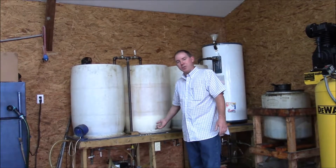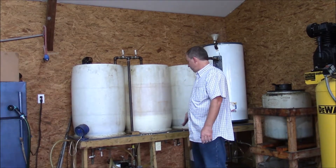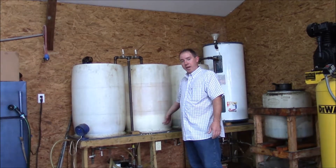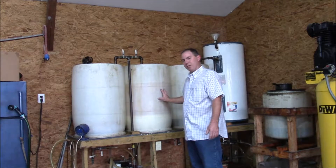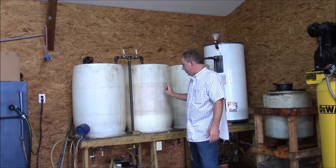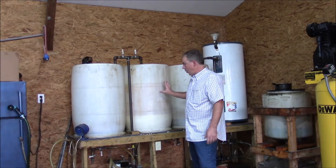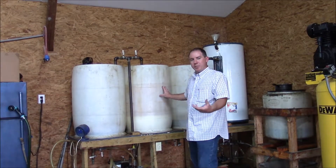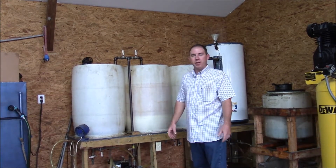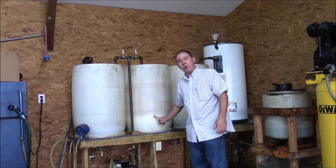The first batch of wash water that comes out is really milky too. We've already discarded that, and this is the second wash cycle accomplished on this batch. The first thing you do when you walk in to a washed batch — and this has been sitting for a few days — is normally you would let it go at least one whole day just to drain the wash water out.